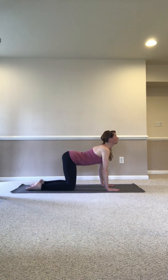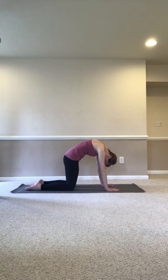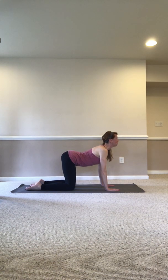So we work our back flexors and extensors. We take an inhale to prepare. Exhale, abs are going to lead the tailbone under. Low back, mid back, upper back. Arching that back like an angry cat. We're going to take an inhale here. And exhale. Just slowly uncurl out of it.